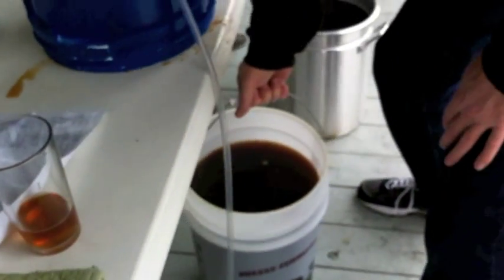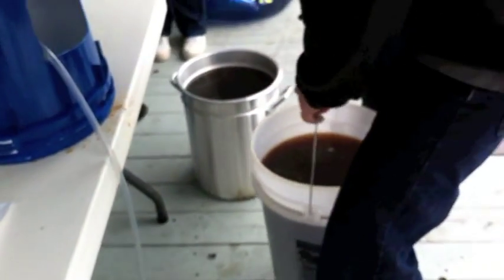The wort has been sparged. All the sugars are out of the grains, and they're in this bucket. And I have about 6 gallons in here. I have to lift this up on the table and drain it into this container.